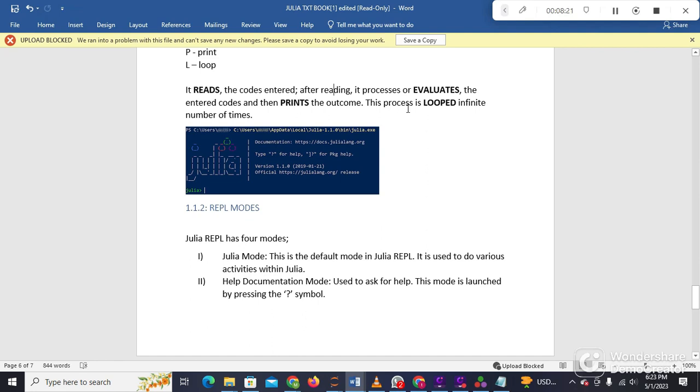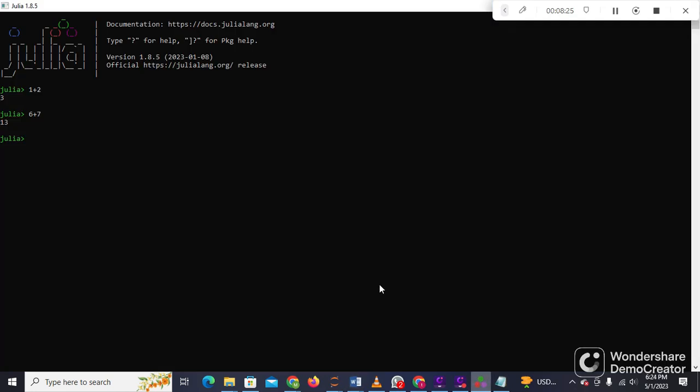This process is looped an infinite number of times. What I mean by that is you can do anything that you want, and Julia will continue repeating the same process. It will never end. It will continue repeating the process an infinite number of times, right?